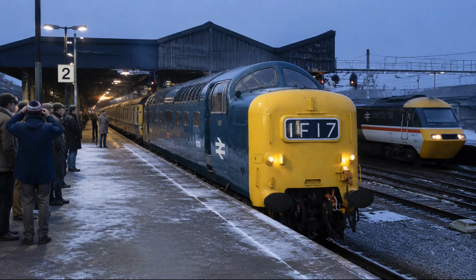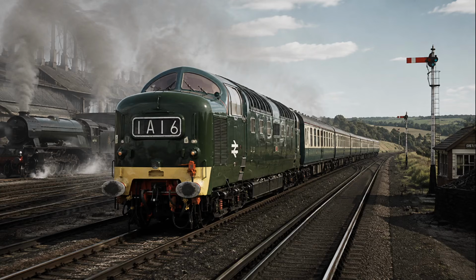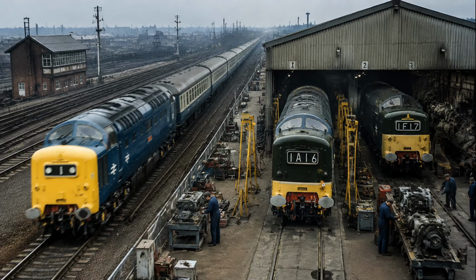The oldest production machines were only about 20 years into their lives, a strikingly short span beside many steam classes and later British diesels. That short career fuels the accusation that the Deltic concept failed. Yet service life alone cannot decide the case. A machine bought to bridge one technological era may deliver its intended value before a better system removes its job. The class had helped eliminate steam from Britain's most demanding express route, carried premier traffic for years, and normalized regular 100-mile-an-hour diesel operation. Those are substantial outcomes for 22 locomotives.